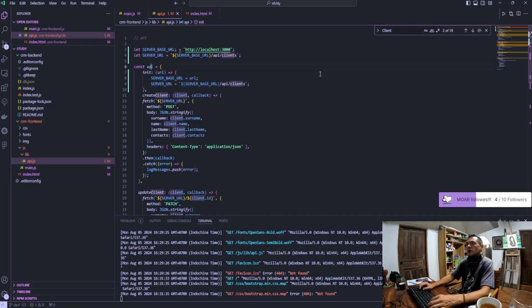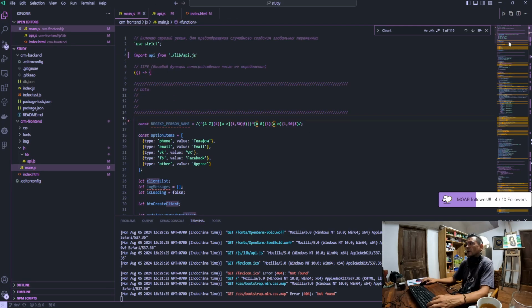So okay, we initialize these two internal variables, and this we even don't need. This is the only thing that we have to pass to our API before we make any call to it.